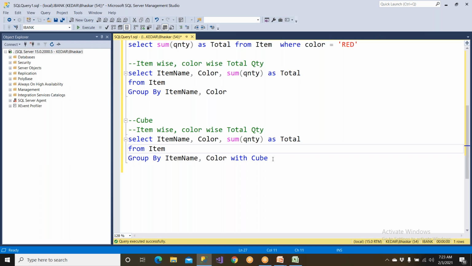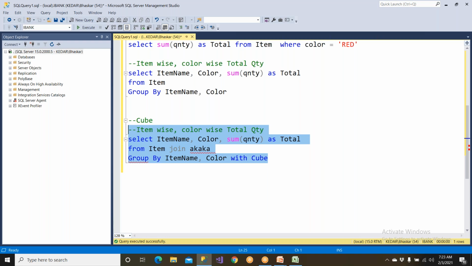This cube, for sample purpose, is added in our SQL Server, but the cube is going to have a lot of aggregations. I have very limited data in my item table, but think if you have 10 million rows in this table, and you're joining with some other table, called ABC, which also has 10 million rows. When you have 10 million into 10 million data and see the aggregations, your query will take a minimum of 3 to 4 hours, and your SQL Server will be down, right?